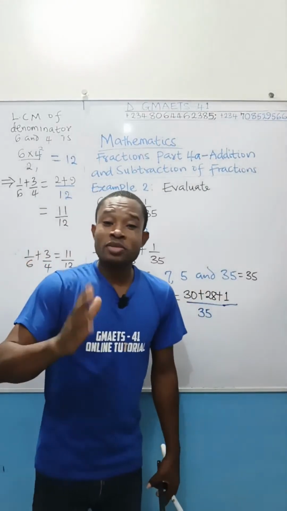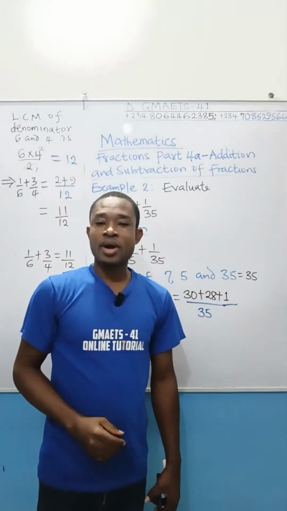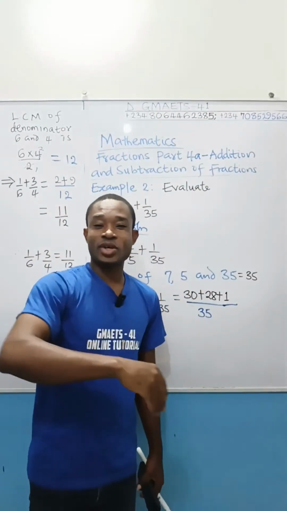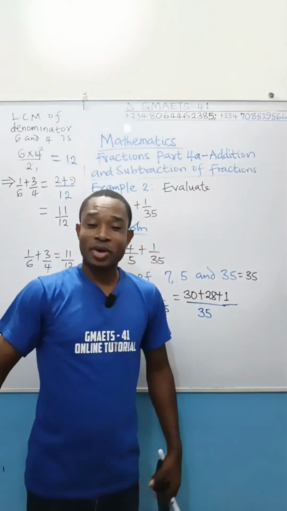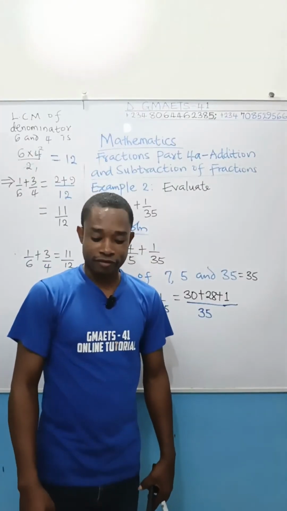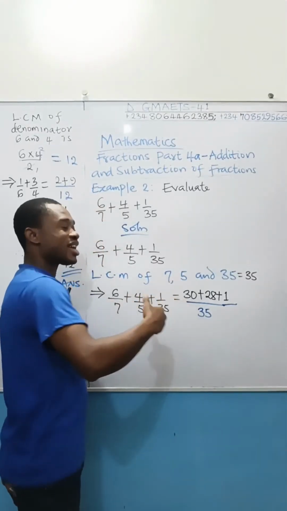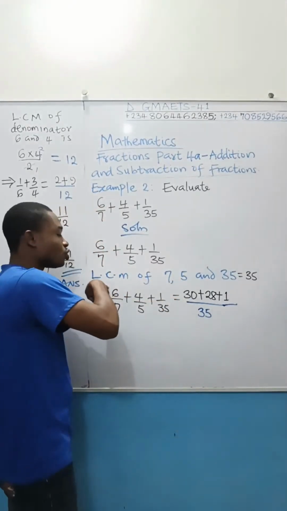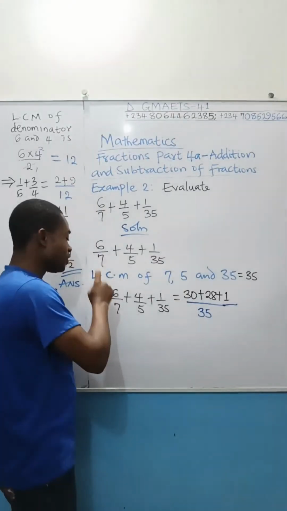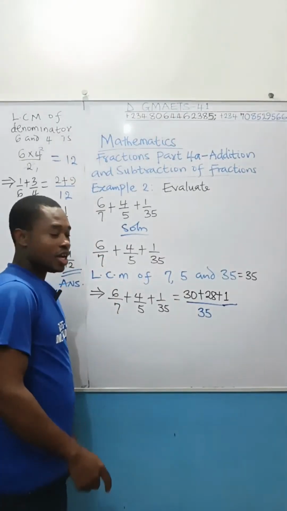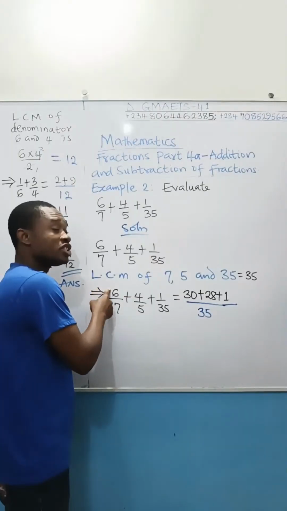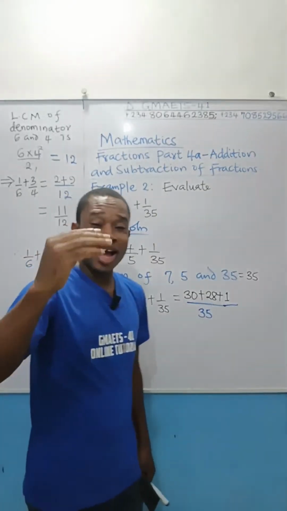And like I said, please, my dear students, whether you're in basic class or in senior class connecting to this particular live class, it is best anytime you are working out fractions to learn it through this approach: let the LCM go to the numerator and then reduce it by the denominator. Anything you get, use it to multiply the original numerator. It will help you as you move on.